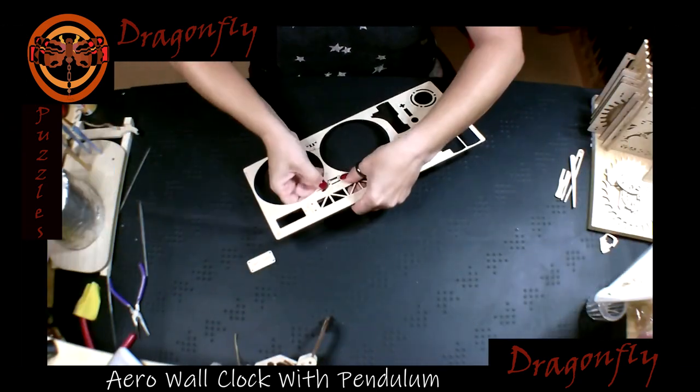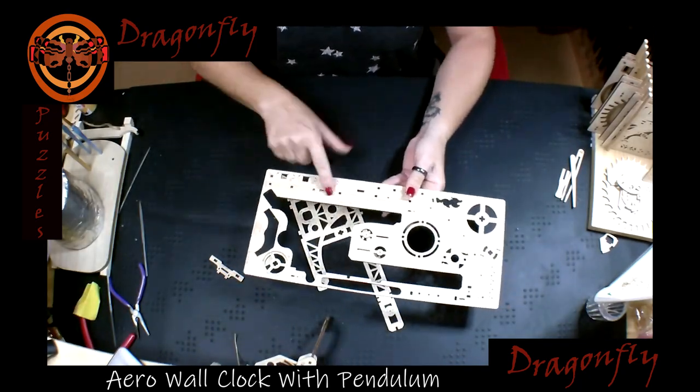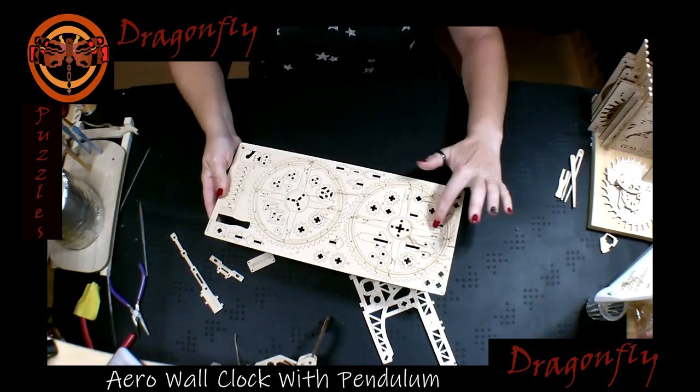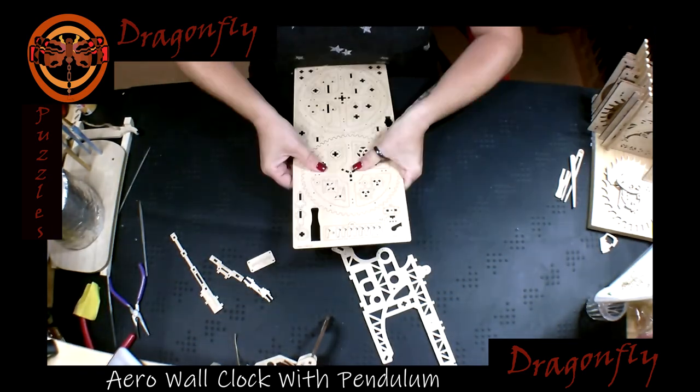On page 16, we are going to need the puzzle pieces on hanger boards 2, 4, and 5. We are going to remove the puzzle pieces from the back of the hanger board and sand them.